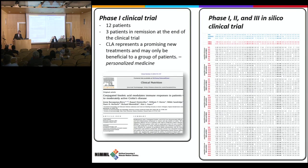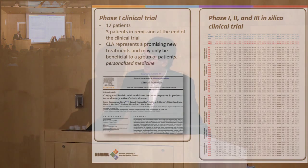Yes, and I think that we can recognize our limitations. NIMML is a research laboratory within a university setting. And so we are very well set up for studies that address mechanism of action, that discover new biomarkers and therapeutics, such as DLA and CL2, to build mathematical models, and to validate those models. We believe that the next step for developing therapeutics needs to be done in organizations that have been set up as such. And in fact, there's a spin-off company that stemmed from NIMML in 2008 that has licensed the intellectual property from Virginia Tech in order to advance some of the compounds into the market. So it is something beyond the walls of this institution, but it's going on very actively.